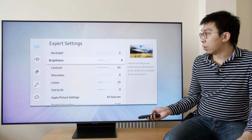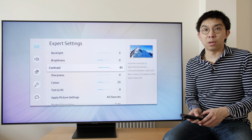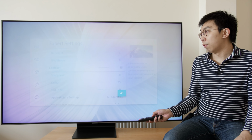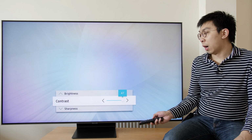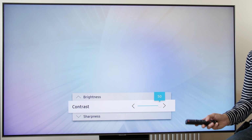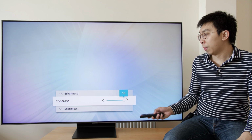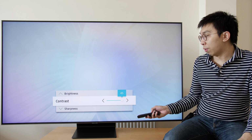And if I go into the next control, this will be contrast. This sets the digital white level. If you actually go too high, you may introduce clipping to whiter than white shades or even a pink tint, because you will be clipping the color channel. But I'll go to 45 for now.